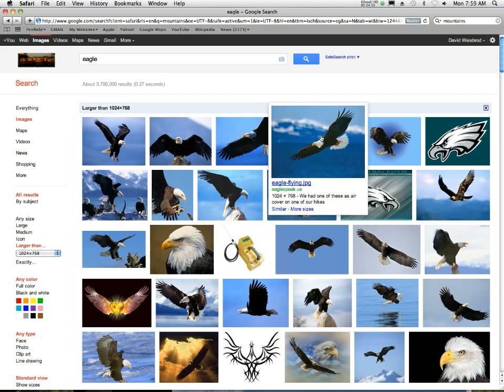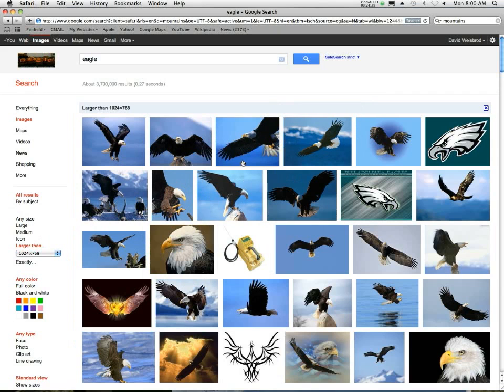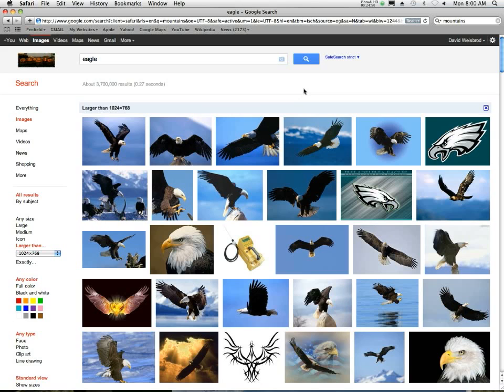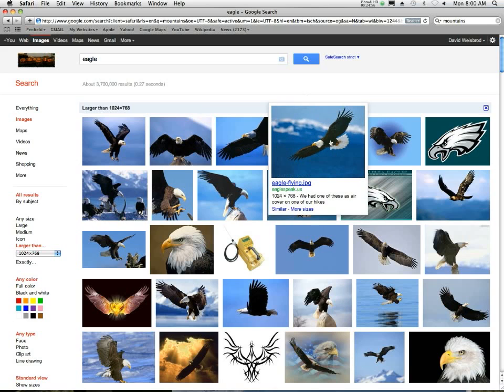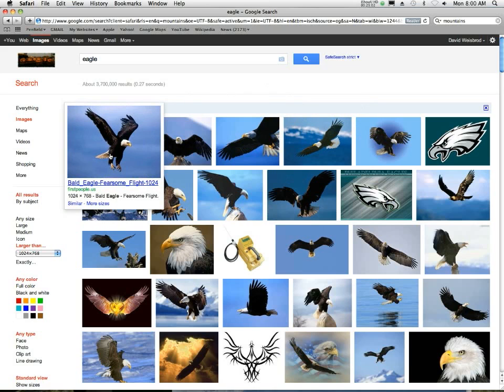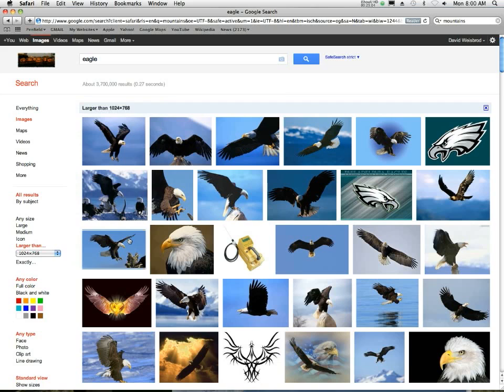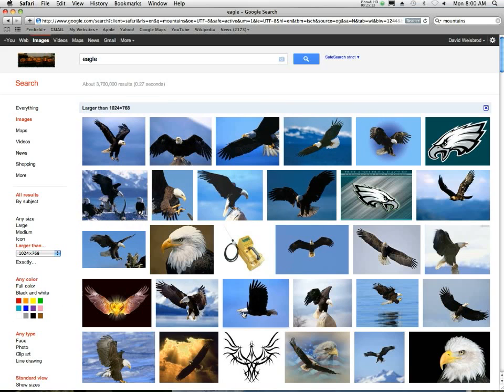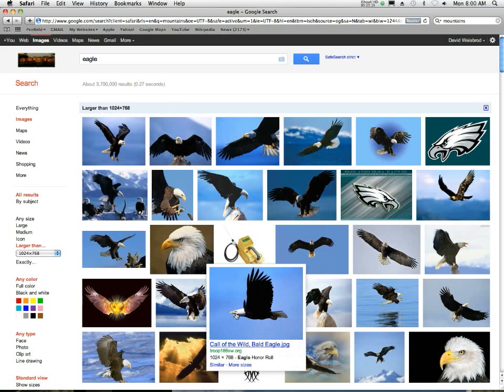And if I'm having it flying, other important considerations, don't have it cropped. See how the wing is going out of the picture here? Well, that might look a little weird, right? If I put that in the image and the wing just stops, but he's in the middle of my picture, that's going to look kind of stupid, right? So I want one where I can see the whole thing. What's the difference between this shot and this shot? Well, here looks like he's landing or about to grab something. But this one, he's flying, he's still soaring, so this would probably be a better image. Or do I like this one where he's got his mouth open and you see it's a little more aggressive?